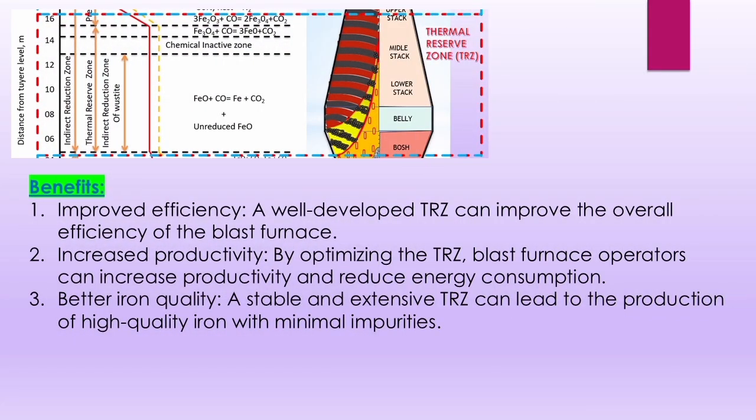Benefits. 1. Improved efficiency. A well-developed TRZ can improve the overall efficiency of the blast furnace. 2. Increased productivity. By optimizing the TRZ, blast furnace operators can increase productivity and reduce energy consumption. 3. Better iron quality. A stable and extensive TRZ can lead to the production of high-quality iron with minimal impurities.